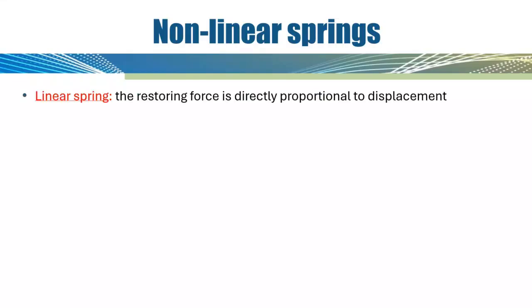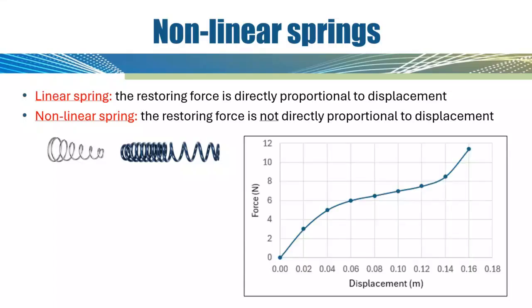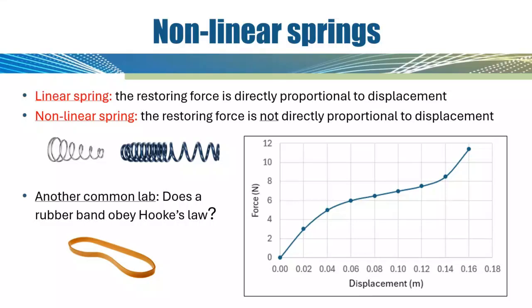It's also important to know that not all springs obey Hooke's law. A linear spring is one in which the graph of the restoring force versus displacement produces a straight line, like in our previous example. A nonlinear spring, however, may stretch or compress inconsistently and produce a graph that is curved. This graph was the result of repeating the lab that we just described using a rubber band instead of a spring. Rubber bands often behave as nonlinear springs. Sometimes they don't obey Hooke's law at all. Other times they obey Hooke's law over a small range of displacements, but deviate from the norm in other areas.